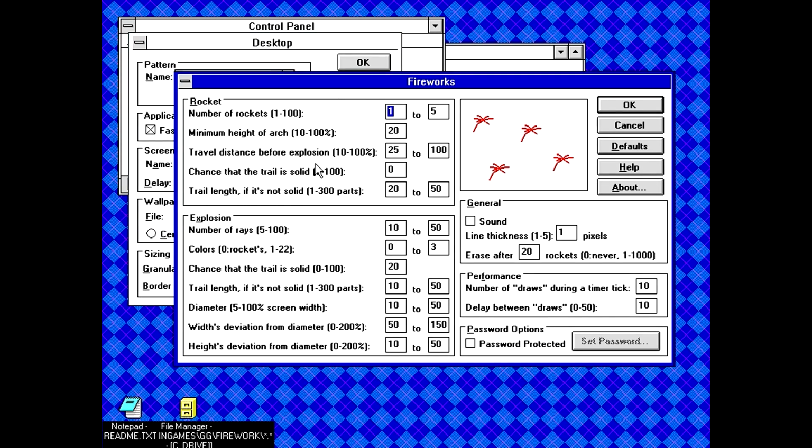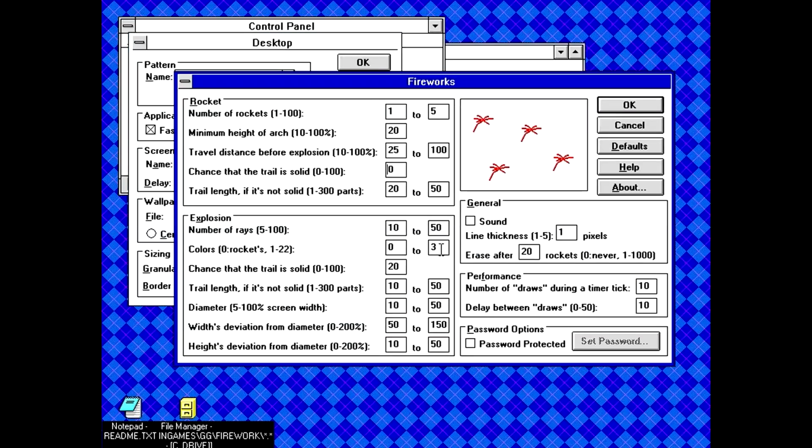You could do minimum height of arches, travel distance for explosion, chance that the trail is solid. Wait a minute, that says 0 and yet it was still doing stuff like that? I mean, what happens if I set this to 100? Oh, the trail. Okay, so I can actually have it be like 22 different colors. Let's see. I kind of don't like the solid effect, so I'm going to turn that off.